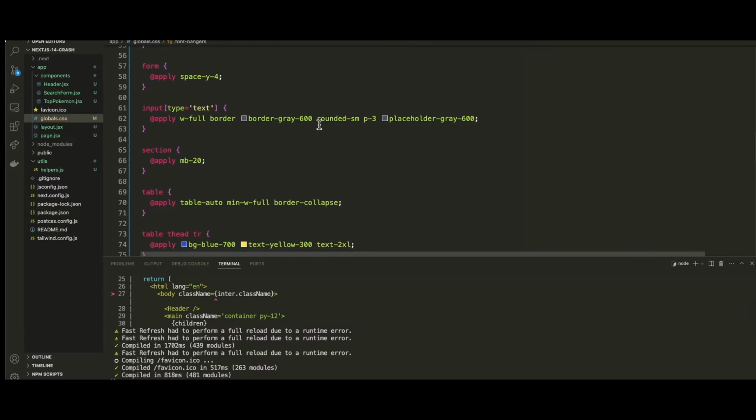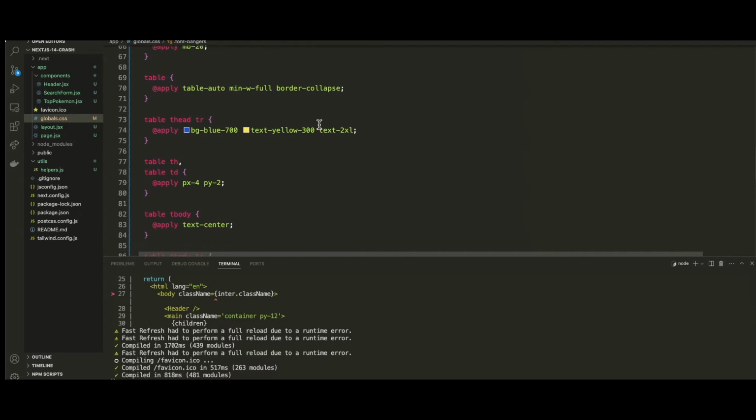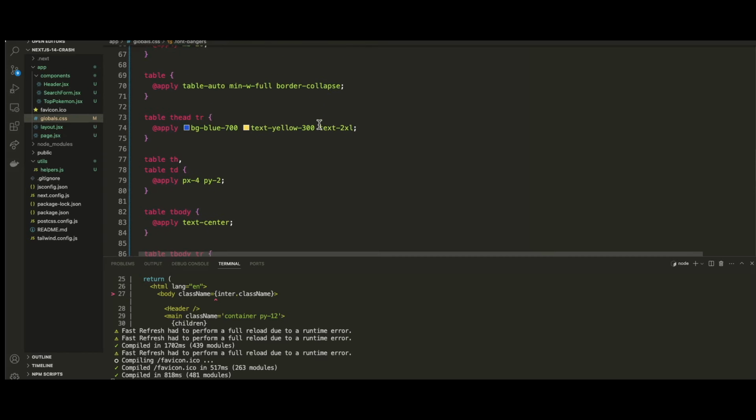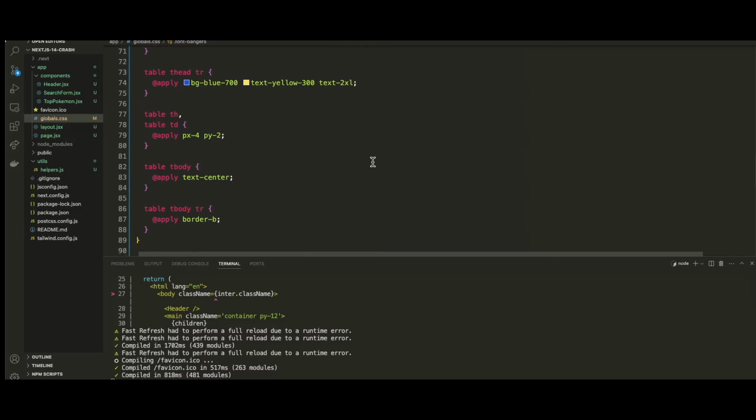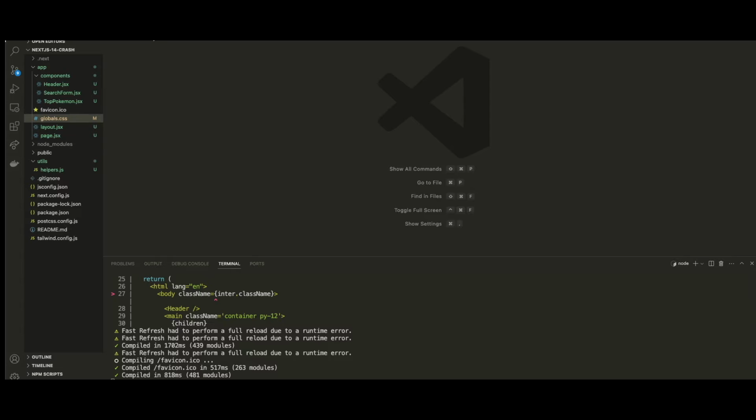So we have a bunch of other styling. I suggest that you guys just take a look through this file. I'm not going to go through each and every one of these stylings. Just look through all of these styles here and the elements being referenced, the selectors and so on, just to become acclimated to what I'm doing here. Let's just go back to the code where we were to continue moving on here, because there's quite a bit to cover. So I'm going to close out of this file here. I think the next thing that we want to do is let's go back to our page.jsx and see how that looks.